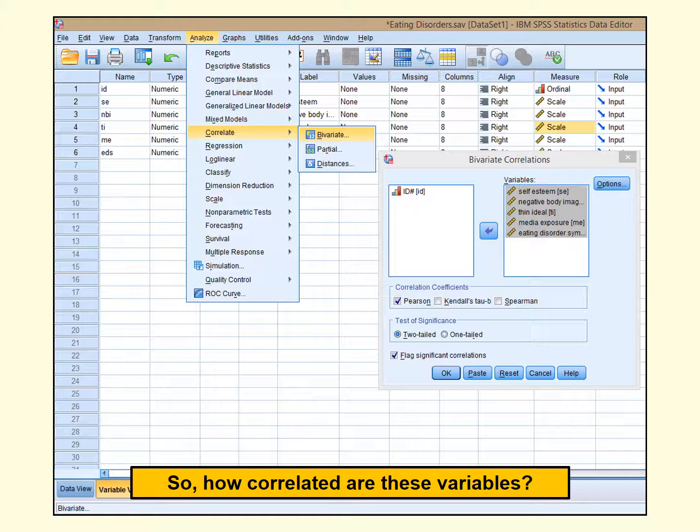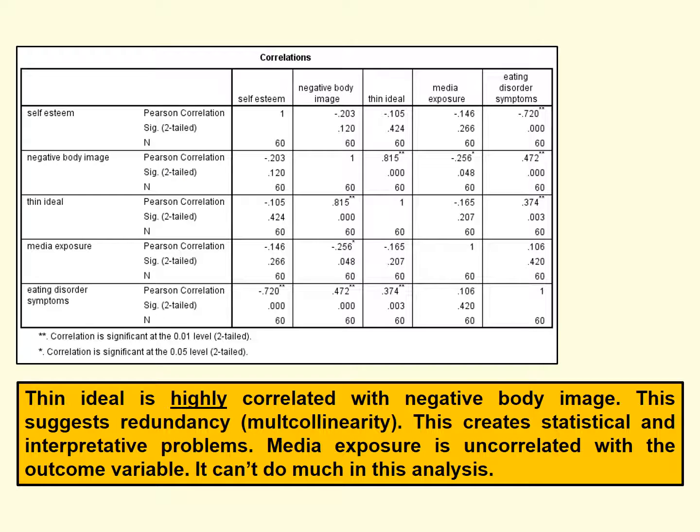If we wanted to look at this a little bit more closely, we could look at the correlations which are presented in SPSS's regression output, but we might want to pop over to the correlation workspace and just do some basic bivariate correlations. So analyze, correlate, bivariate, and look at the correlations between all these different variables. If we do that, we can see that thin ideal is highly correlated with negative body image.